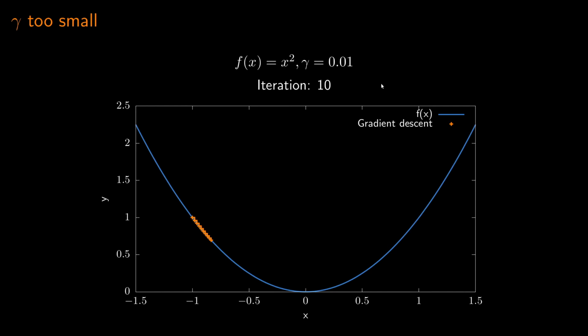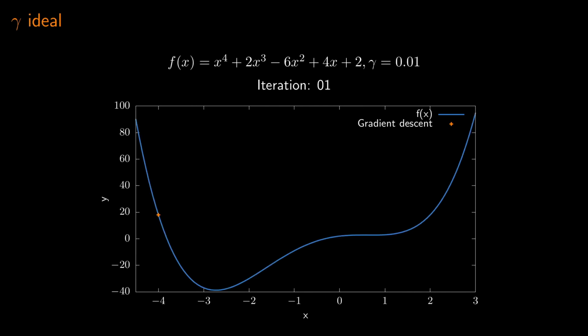Now, there are various ways of doing this quite intelligently. There are things like line search algorithms and so on that you can use to calculate the value of gamma at every step. And that's a little bit more advanced, a little bit more sophisticated, and therefore isn't something that I really want to talk about today. I really wanted just to keep this very simple for the moment. So keeping it simple, one of the issues that we face is we do have to be a little bit careful with our choice of gamma. But if we understand something about the particular problem that we're trying to solve, that shouldn't really be too much of a problem.